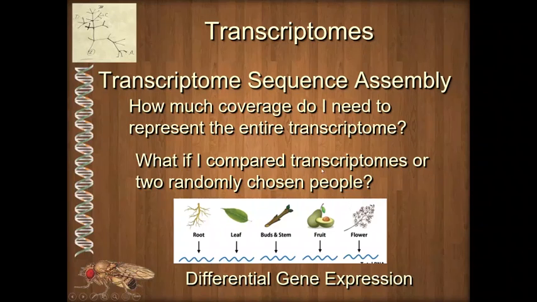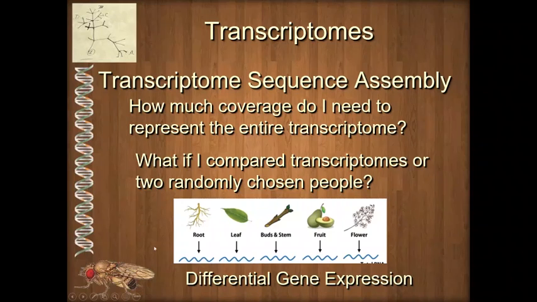And then we could even potentially look at disease processes. What does a cancer skin cell look like compared to a healthy skin cell? What genes are being overexpressed and underexpressed in cancer cells? So it's a really, really valuable tool. So not only do we have an idea of what genes are being used in one cell versus another, but at what levels. So maybe we have the same gene that's being used in a cancer cell as in a healthy skin cell, but we have 4 times as much of it that's being used.